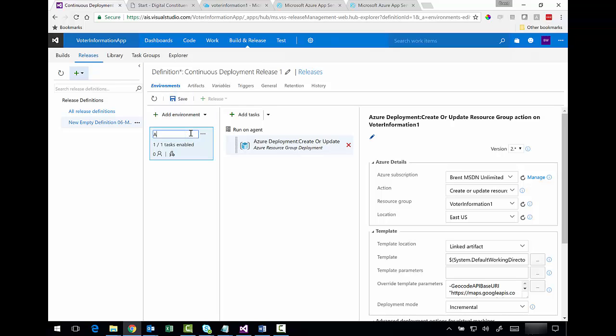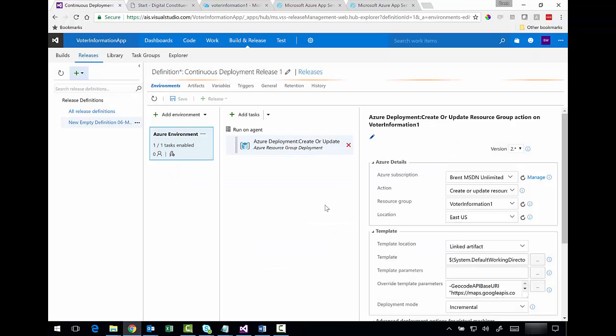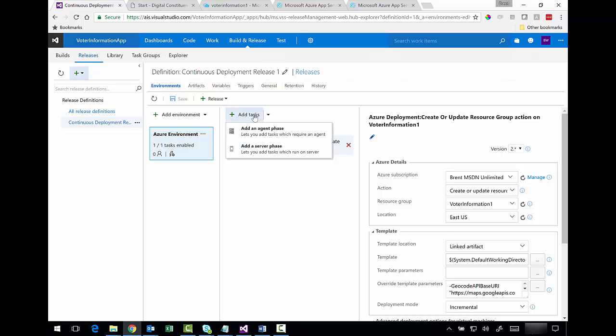I can also rename the actual environment, so I can add multiple environments that I'm deploying to and with their own associated tasks. In this case, I'm just going to have the one environment I'm deploying to. I'll just call this my Azure environment for now, but I just wanted to highlight that you can have multiple environments that you release to. And then I'll add another task here.